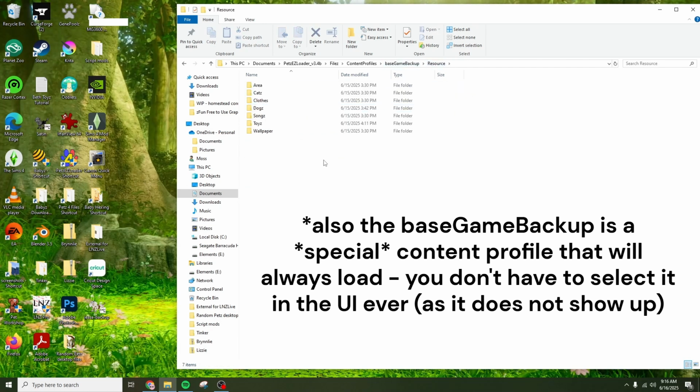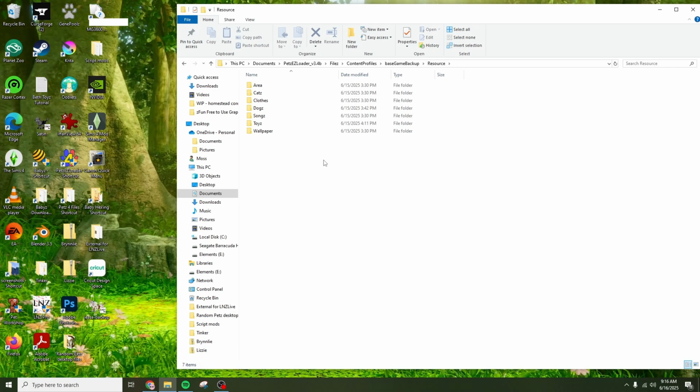Another thing that I would do differently is that I set up my textures and my palettes. I still put those directly in the Petz4 directory and not my EzLoader directory. I think that I would just go ahead and create a textures folder here and a palettes folder here so that EzLoader would always load those first, and then I could just continue to not mess with the Petz4 directory and try and keep remembering where everything lives. It would just be so much easier to put a resources / textures and a palettes right in this base game backup folder.